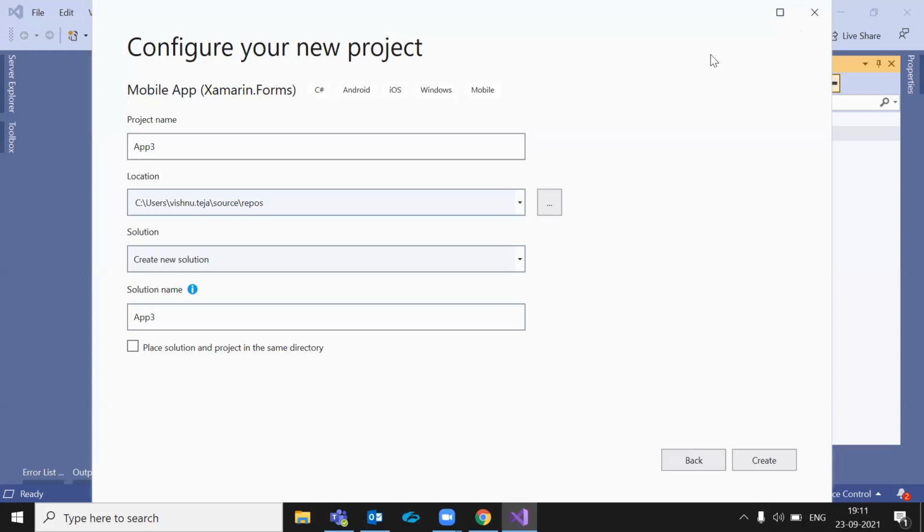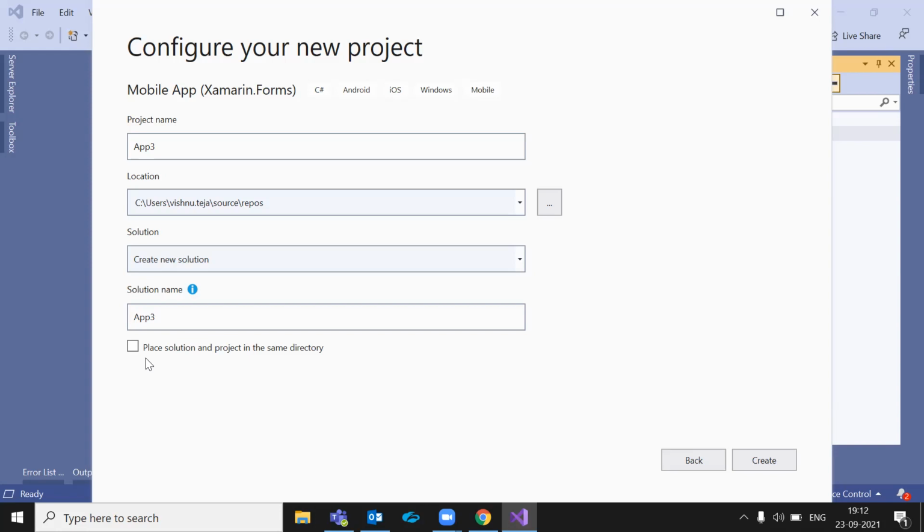So this is Configure your new project. When you are starting your project in Xamarin Forms by selecting the template from the list, you will have this window. This window describes what project you are going to do. By naming it, you can decide the project name, where you want to store your project's code, and also the solution that you want to create. The solution name also you can describe as you want, and you can also directly post this in Git.